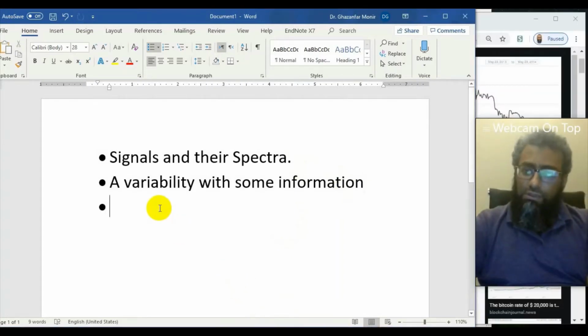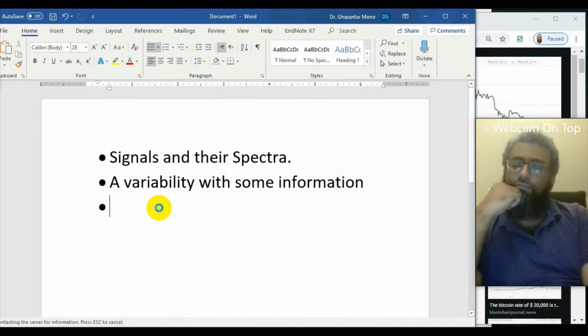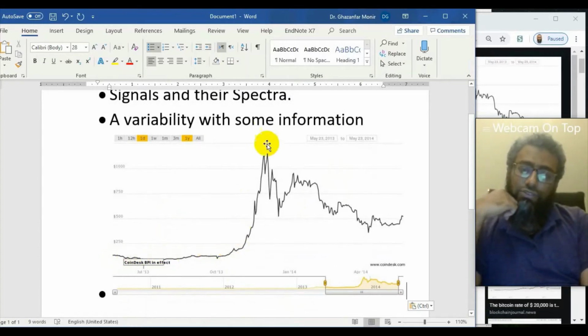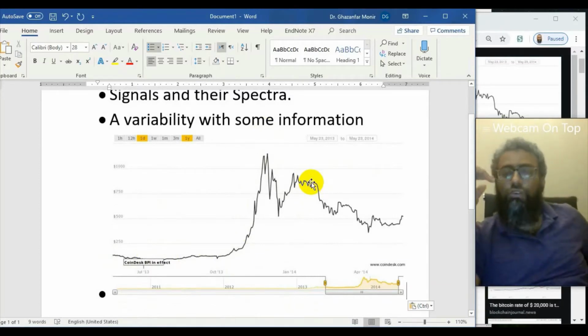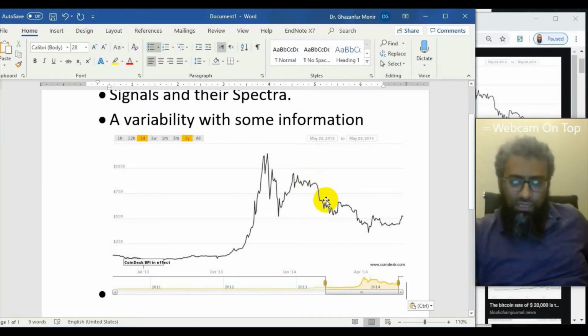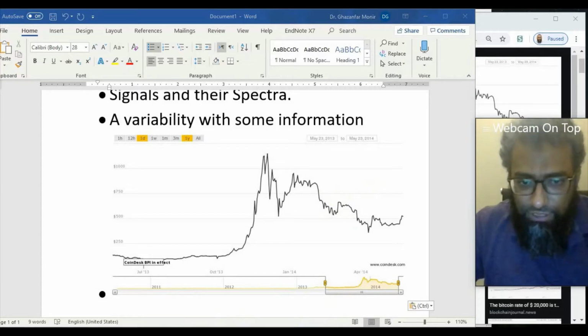For example, if we look at this, these are Bitcoin prices, and how they go up and down. This can be a very interesting topic of signal processing, and by applying signal processing theories, applications and algorithms you can comfortably do Bitcoin prediction, estimation, etc. Not for the exact answer, definitely it's difficult, but this is one interesting topic where signal processing can be applied. So it's not just voltages and currents. Okay, so let's start with some signals and their spectra.